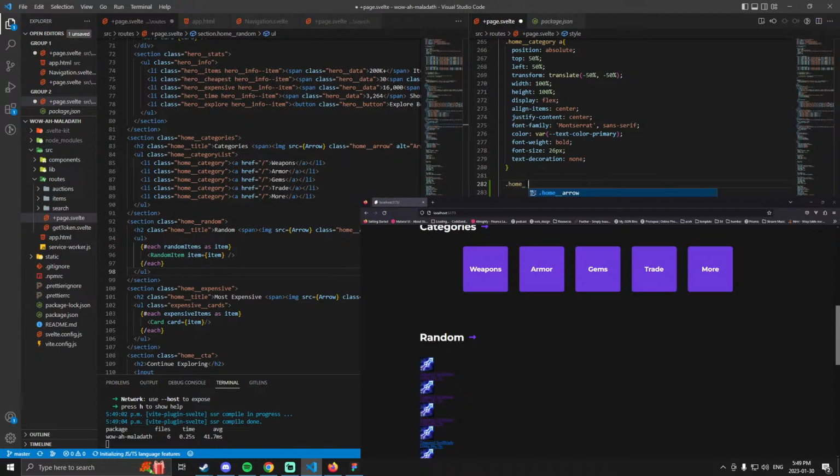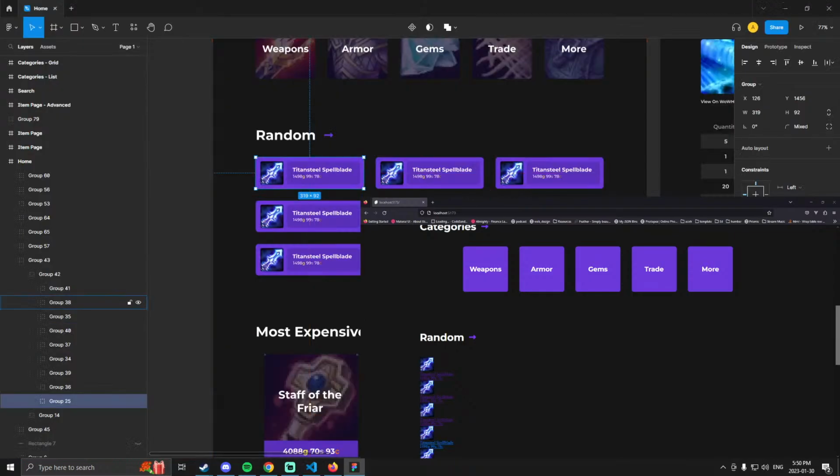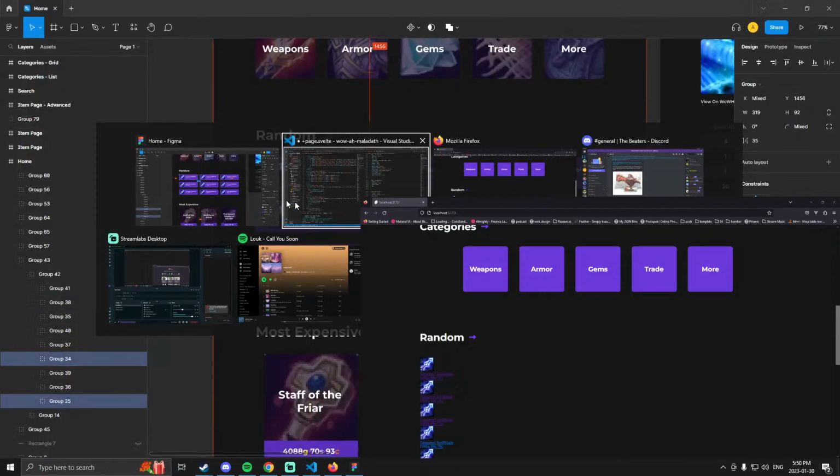So home category list, flex, wrap, then gap 5.